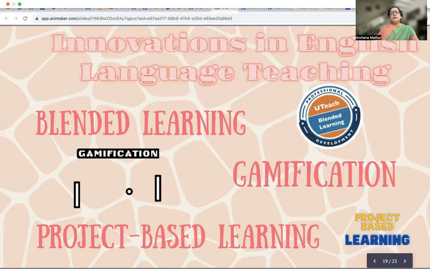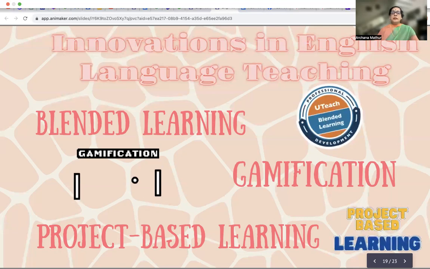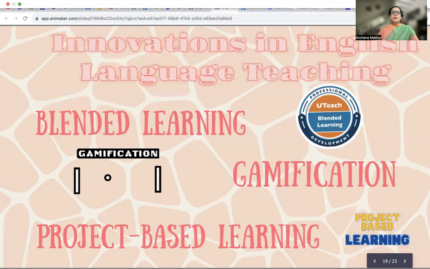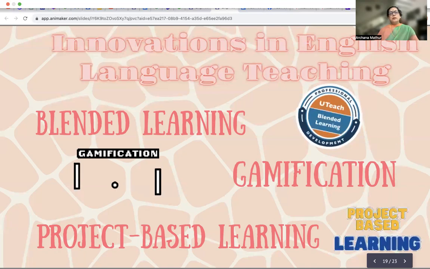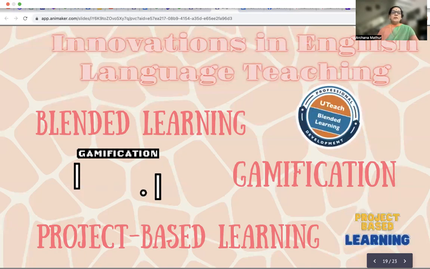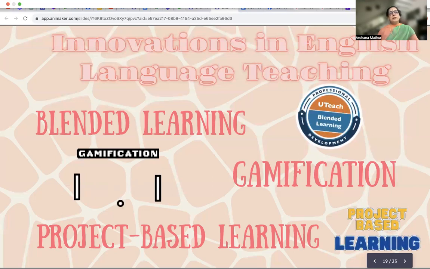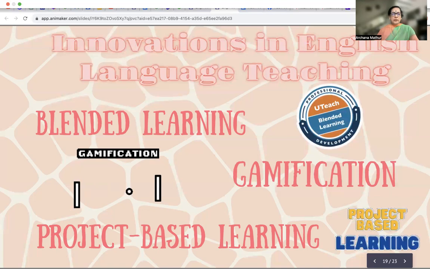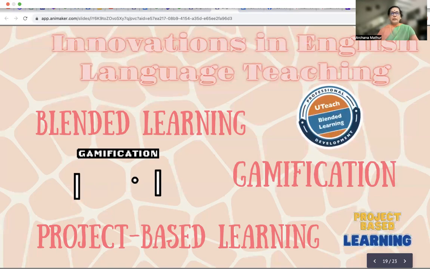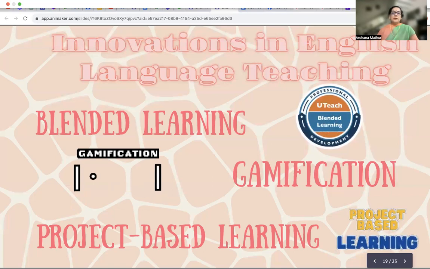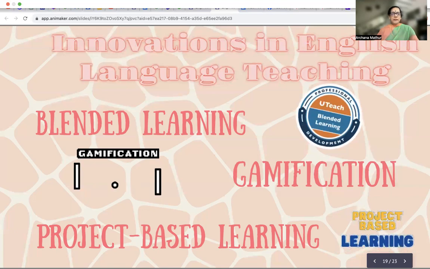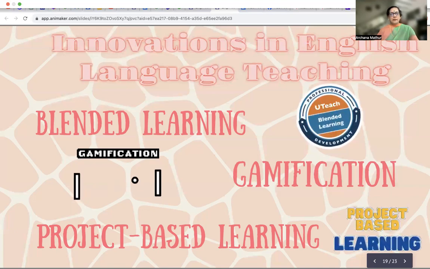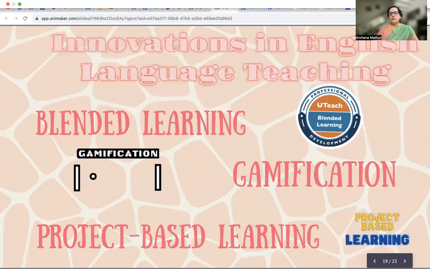Like we can have a workshop, or we can have an exhibition where students make their models, depending on the subject, not just necessarily English, but other subjects also, and they project it to the audience. So as a result, what will happen? Students will develop deep content knowledge as well as critical thinking skills, collaboration, creativity, and communication skills also.